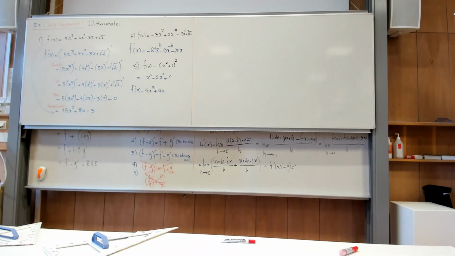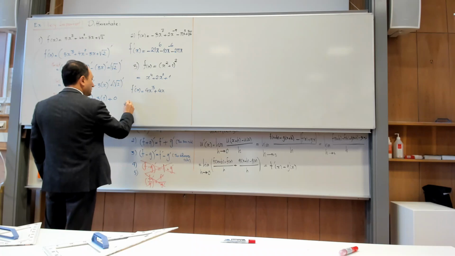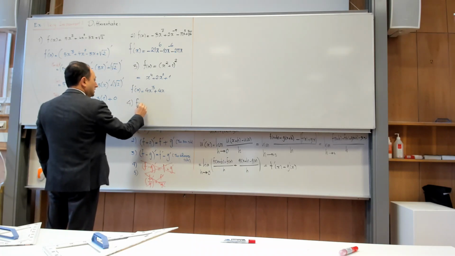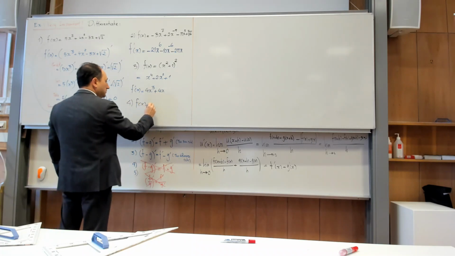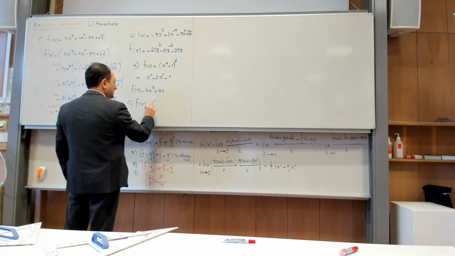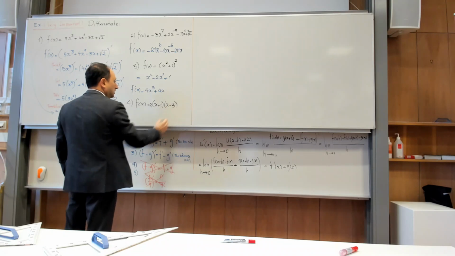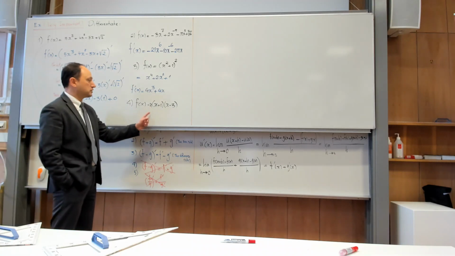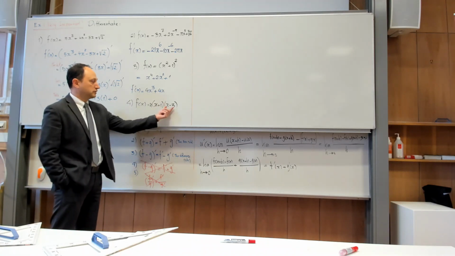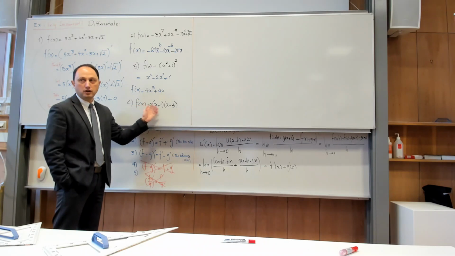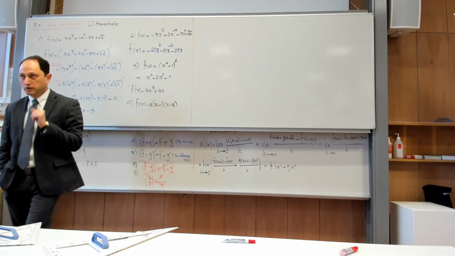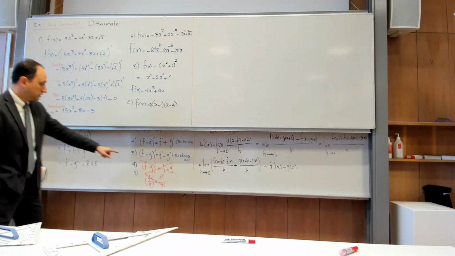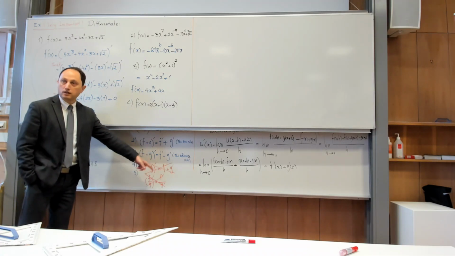Yes? So let me give you another function. Number 4. f of x equals, for example, I might give you this, x times x plus 1 times x minus 3. I want to differentiate it. That is also something I have seen students make mistakes on. They say the derivative of x is 1, the derivative of this one is also 1, and of this one is also 1, so 1 times 1 times 1 is 1. But I told you that this is not right. I have written it in red and crossed it over.